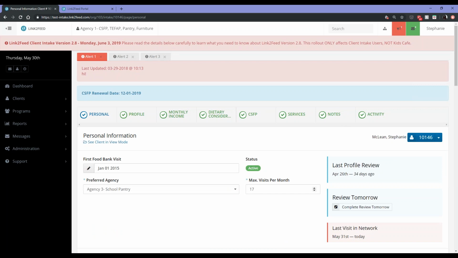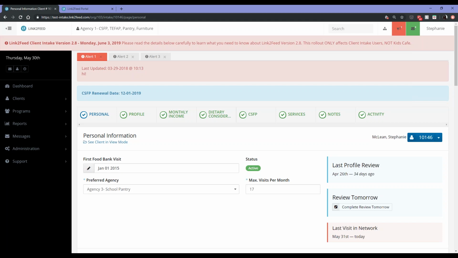I have the services page, but it doesn't update. Basically, if I've had the 17 visits, it's not going to stop me from recording another one. It's just a notification to the user to let them know this person should only have this many visits. That's something that the agency themselves can set, because I know that we have some agencies that do like to have notifications of limits within a certain period of time.